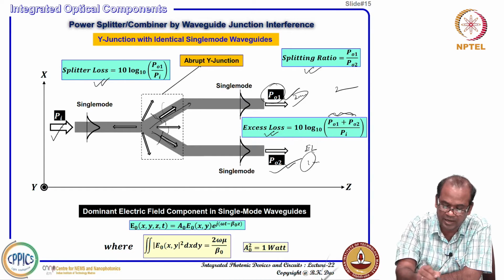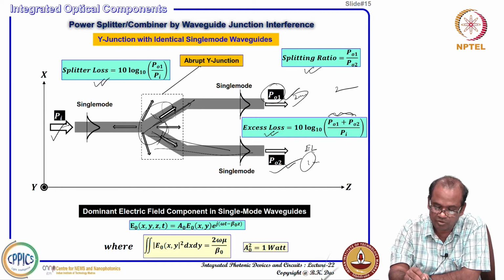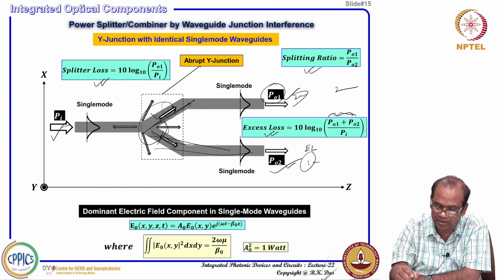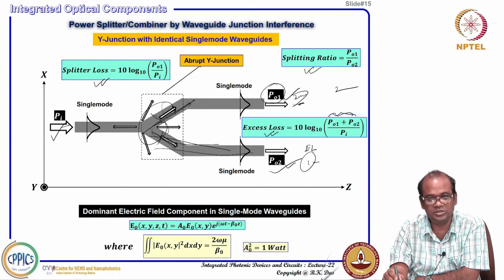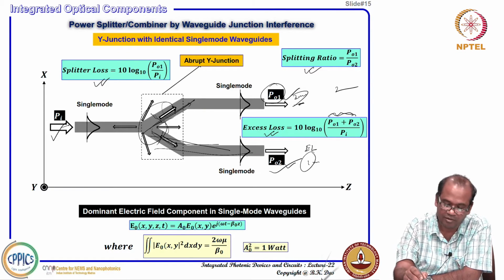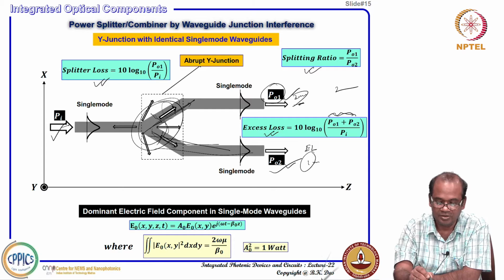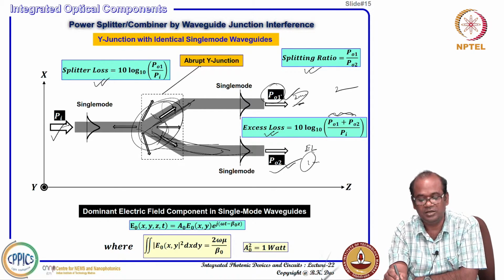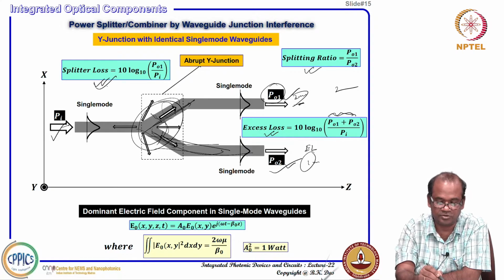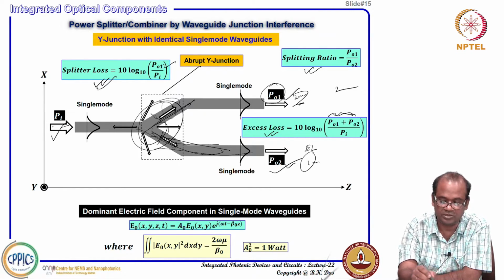You have a waveguide and you have a splitter here. Some losses are there. So, I have a splitter, but I am accessing here. So, here obviously I will be seeing less power, and that less power is because you have a splitter here. Because of the splitting, you will be getting low power here. That is why you call that the splitter loss. Splitter loss is P01 divided by P input, that is this.